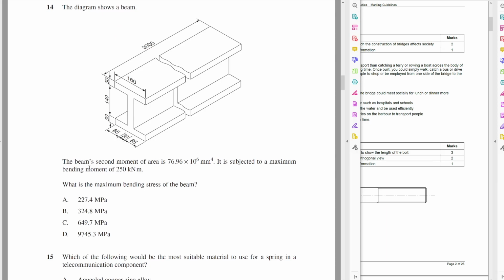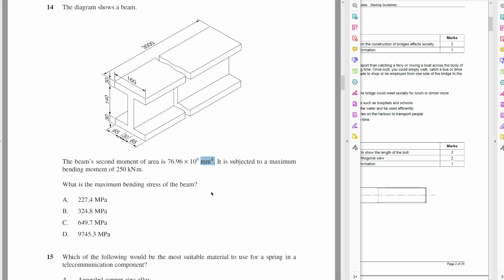So look, what have they given us? They have given us the beam second moment of area. That's the I that has been given to us. It's been given in a convenient 10 to the power of 6 millimeters to the power of 4, which is what I love. That's what they should be giving it to us in. That's the industry standard. Copeland is the odd one out by doing everything in meters. I don't want to convert millimeters to the power of 4 or meters to the power of 4. I'm just going to use whatever they've given us. Because everything here is shown in millimeters, we're going to get an answer in megapascals, which again is fine because all of our answers here are in megapascals.